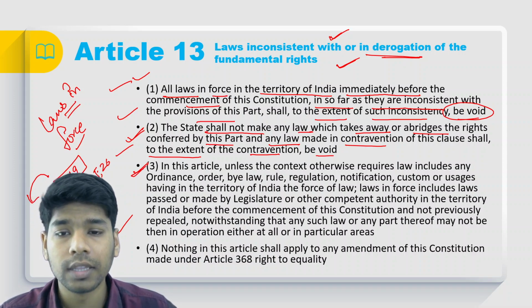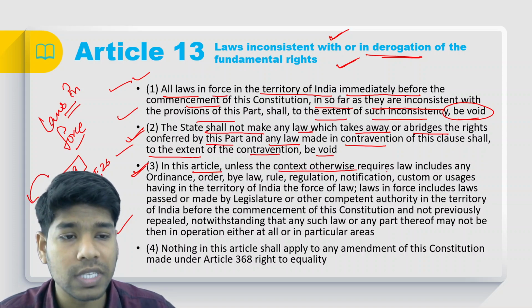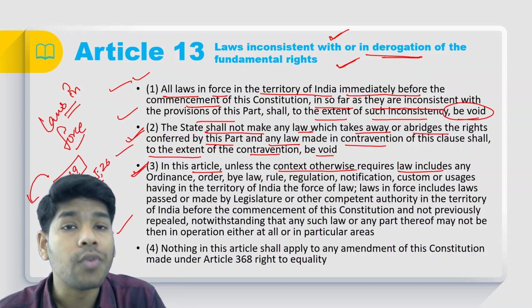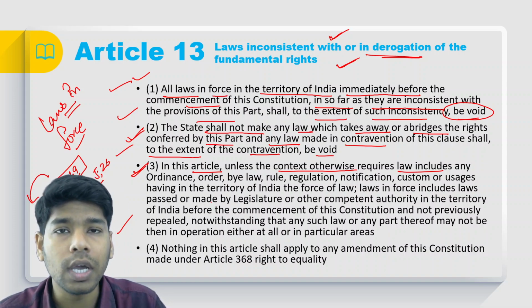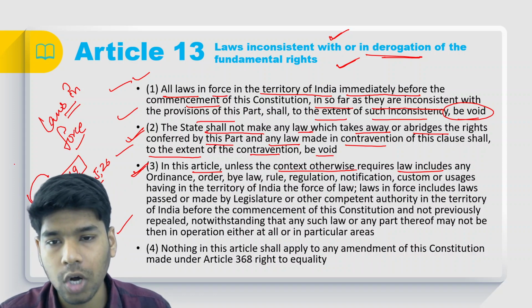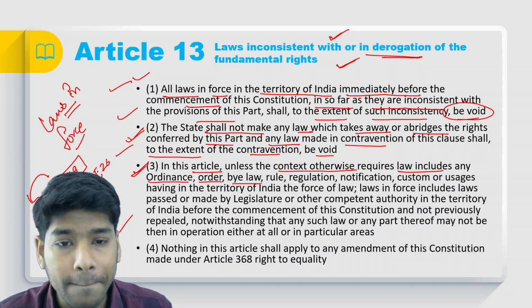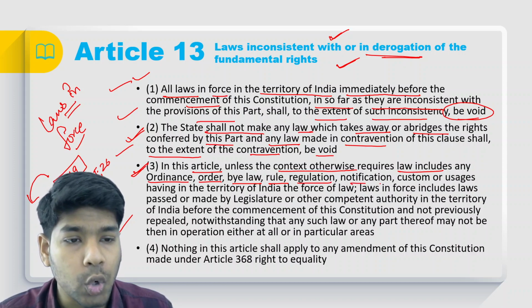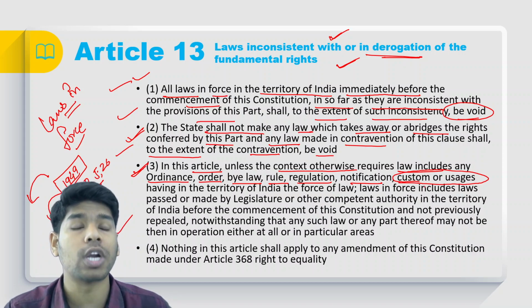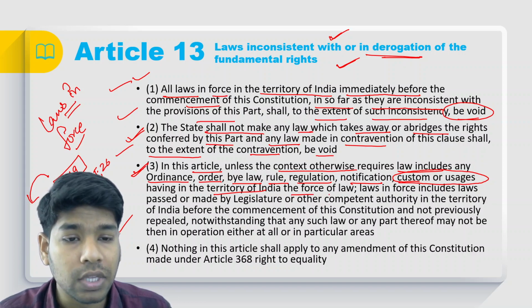And the third, Article 13(3) states that in this article, unless the context otherwise requires, the law includes... So it is talking about law. What is law? What is force of law, right? The law in force of law. So these are the two things that this clause is talking about. So the law includes any ordinance, order, bylaw, rule, regulation, notification, custom or usages as well. The customs or usages are not in the general sense but in the legal sense, right? Having in the territory of India the force of law.